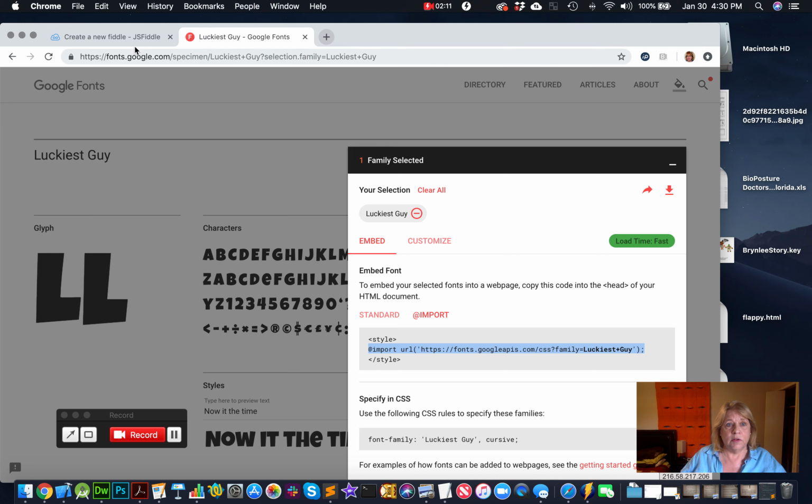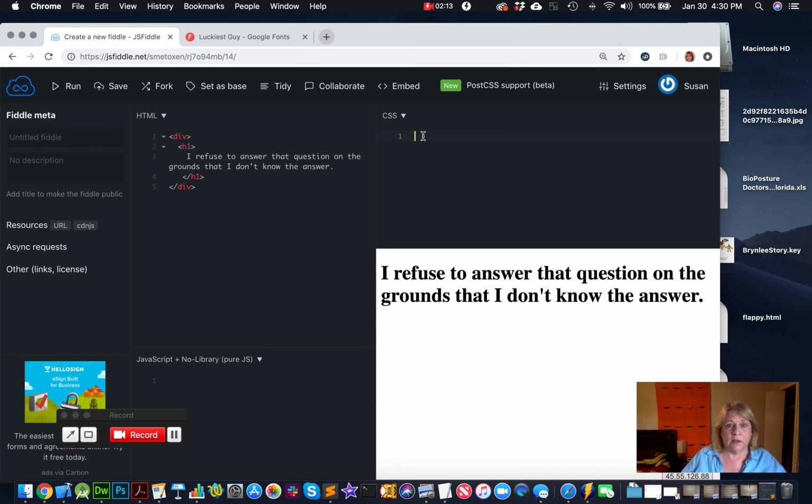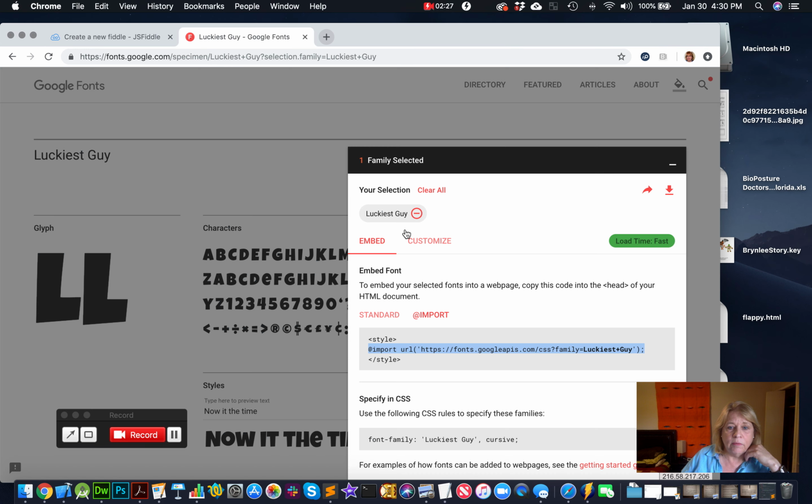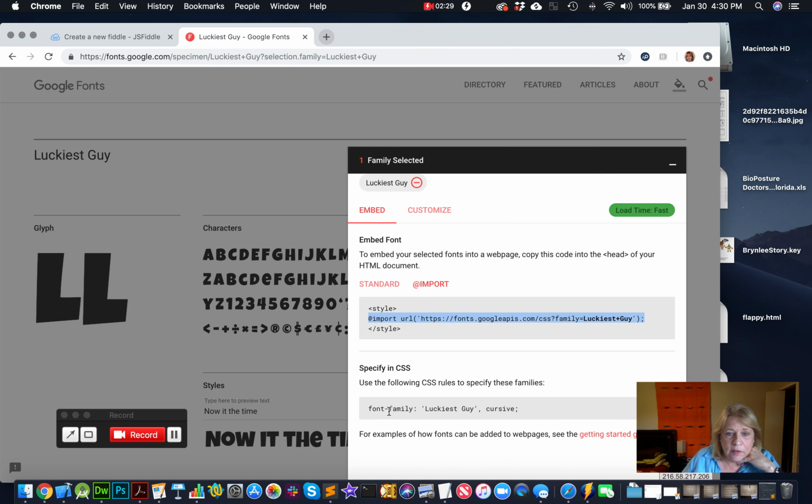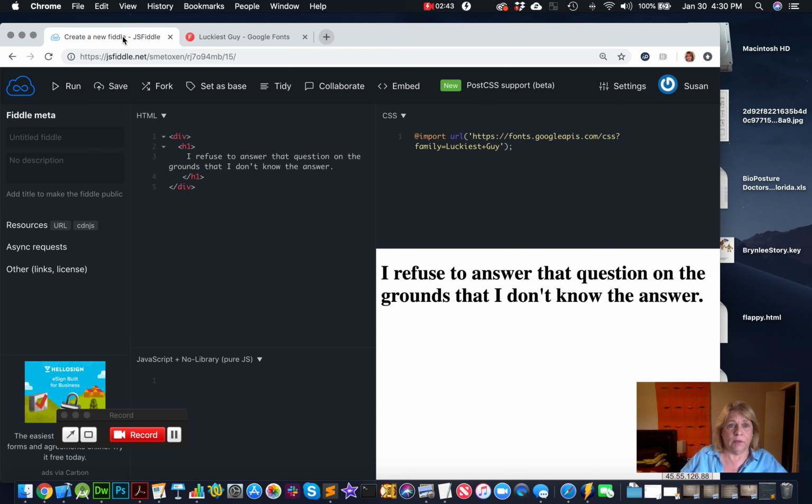Now I'm going to go back over to JS Fiddle, and I'm installing this font, right? Now when I run it, nothing happens, right? I still have to tell this H1 that I want to use this font for it. So the next thing I have to grab, I cut and paste over from here, is Luckiest Guy, the name of the font. What it's telling me is that the name of the font is Luckiest Guy, and if this font can't install for some reason, it's going to install a cursive font. So I'm going to copy that, bring that back to JS Fiddle.